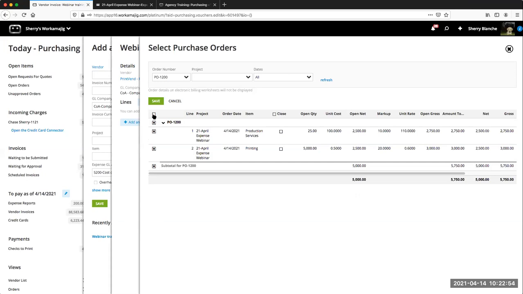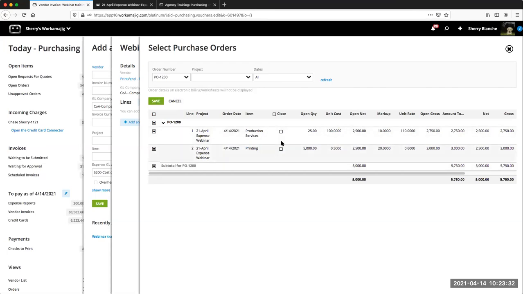And you select what they're actually invoicing you for. And it just saves that information on the vendor invoice and it ties it back to the order. Now, if it matches exactly, it would automatically close it, or you tell the system, well, if it is a different amount, do I just want to go ahead and close the order? Maybe it's a few pennies and you don't want to go back and edit the order, or you don't want to, it doesn't matter. That's up to you. Doesn't matter, yes or no, if it's a different amount. And is it minimal and somebody just forgot a few cents here and there or not?